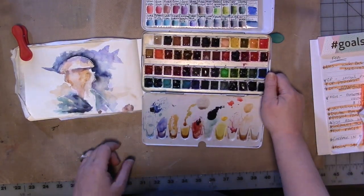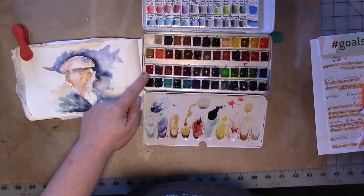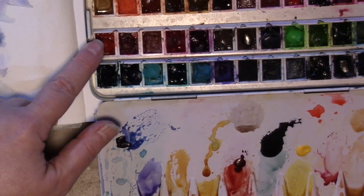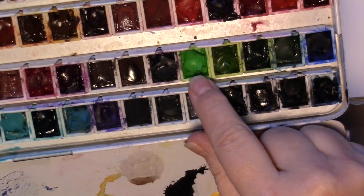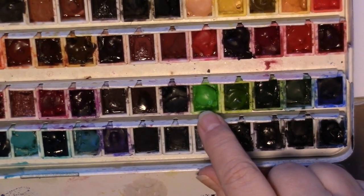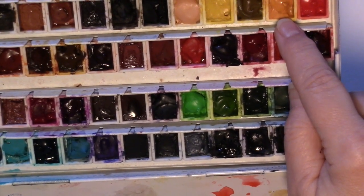And you can tell which ones they are because this one looks freshly poured. If you zoom in, that looks freshly poured, that peak is still on there. And you can also tell with this one, this is phthalo yellow green. And I just saw another one. New Gamboge, I don't use often.